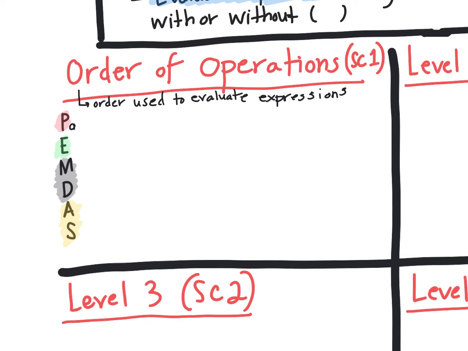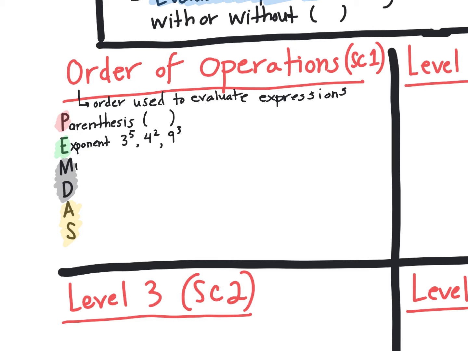The first one is parentheses. That's the first thing you always look for. You always look for a parenthesis. If there's one, you have to solve that part or evaluate that part of the problem first. So if you're evaluating expressions, the first thing you do is look for that and figure out an answer for that piece. The second thing is an exponent. You look for an exponent like 3 to the 5th or 4 squared or 9 cubed, or whatever it might be. If you see an exponent, that's the second thing you would do.